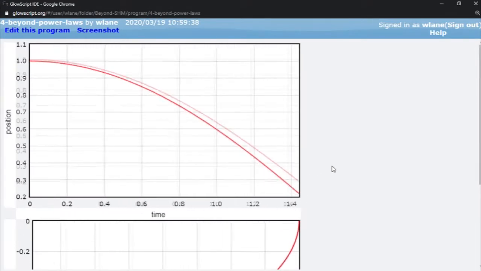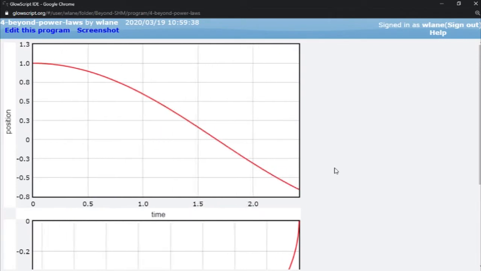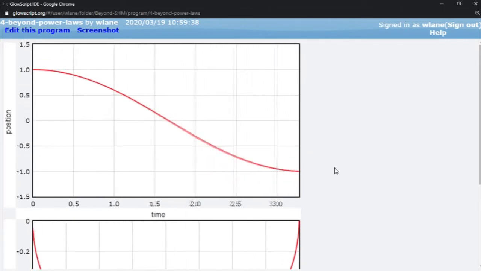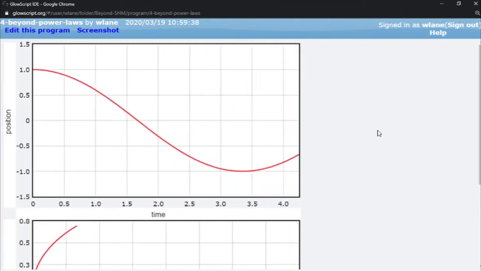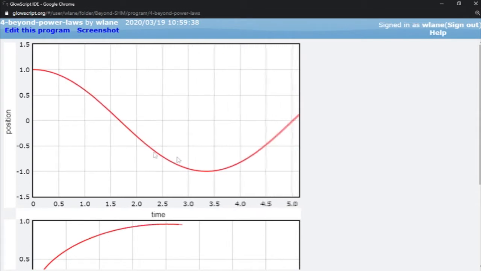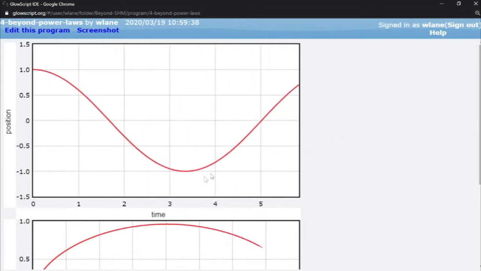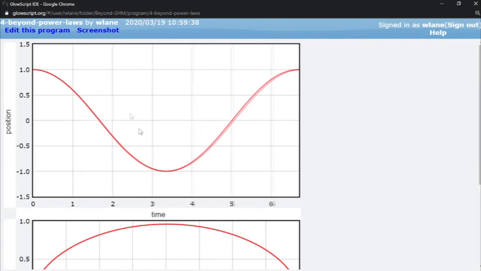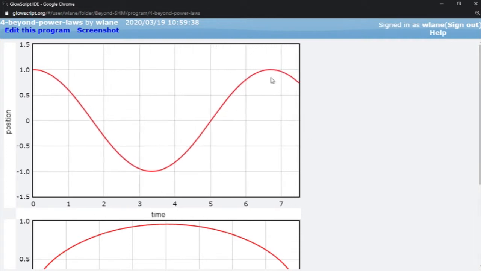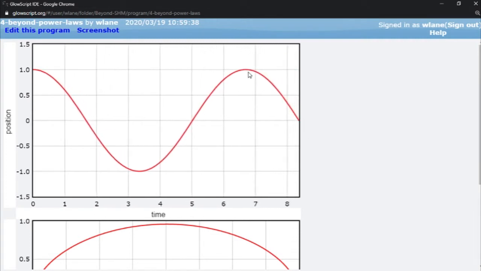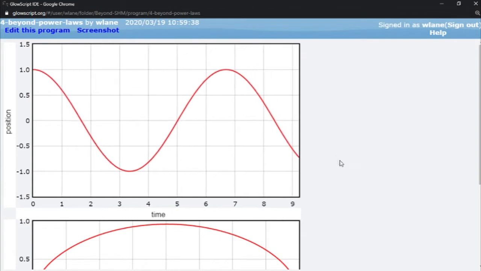We also, of course, want to take a look at what happens to the shape of the graph, because as this moves away from the small angle approximation, we would expect it to stop looking exactly like a cosine. Ooh, we've definitely moved. That's definitely past the 6.5 mark there.